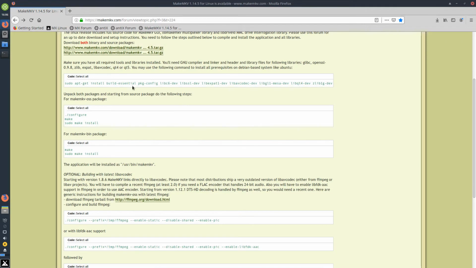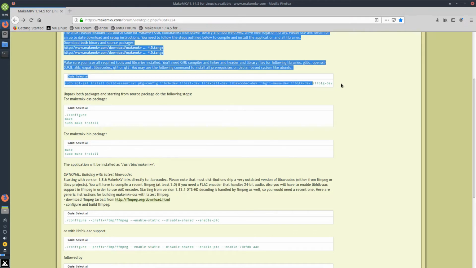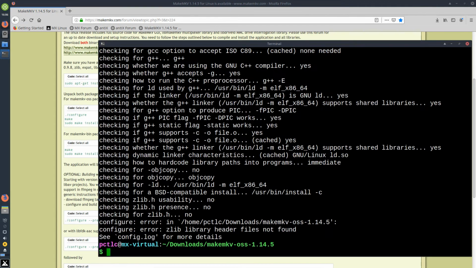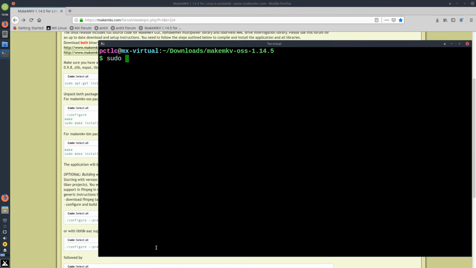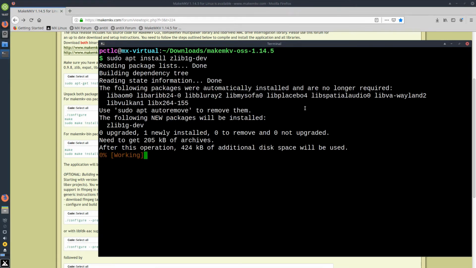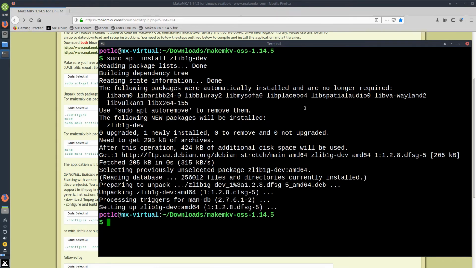zlib. I didn't get that error before, so I probably need to still install some of these, I think. Let's try that. And then we shall try that again.